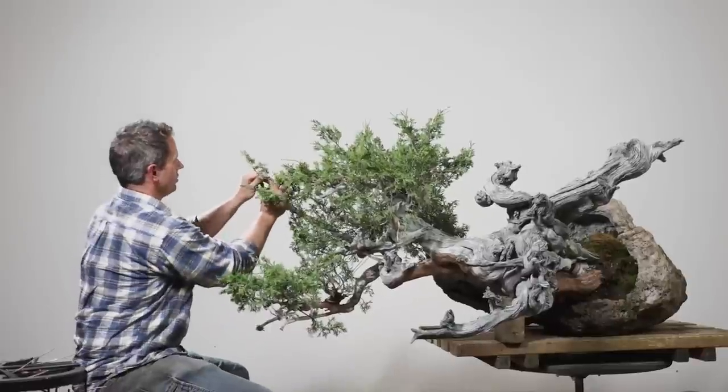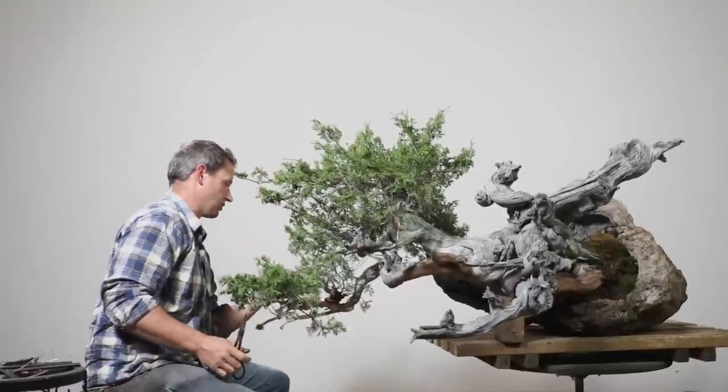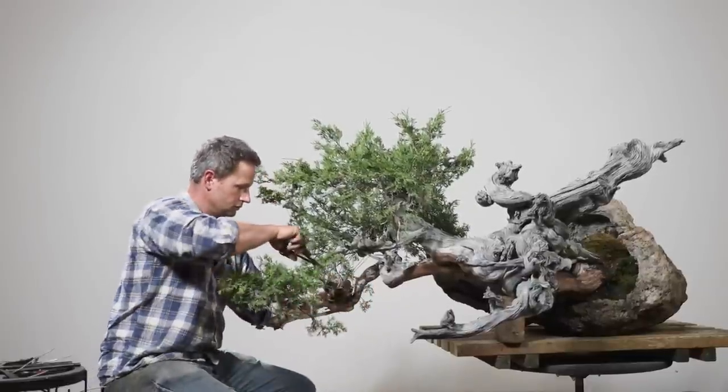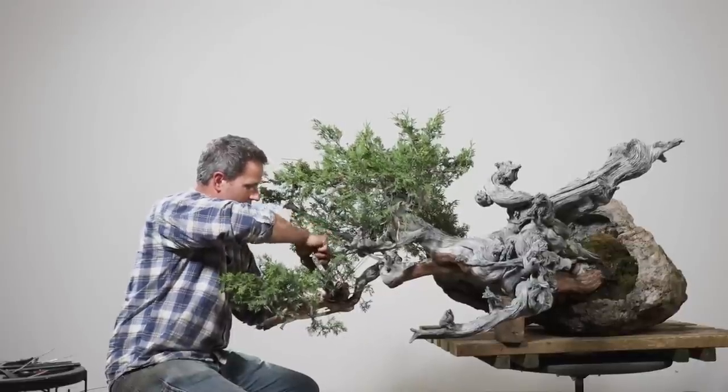Okay, if there's any questions, I'll take some questions now as I work through this little time-consumptive part. We have questions. Let's do it. Question from Kim about the stone: does it insulate or expose roots from freezing?